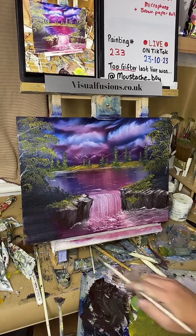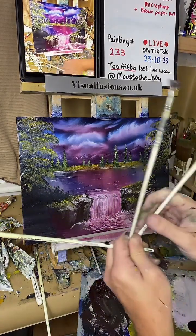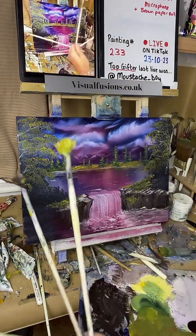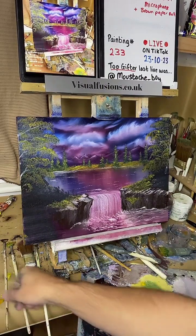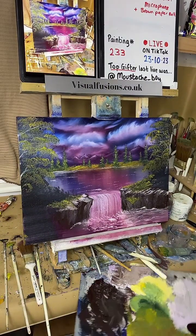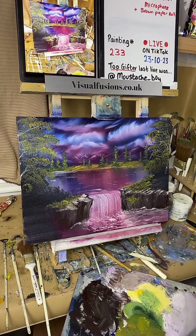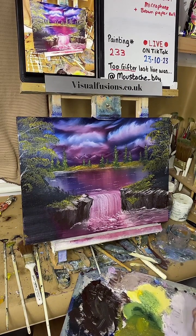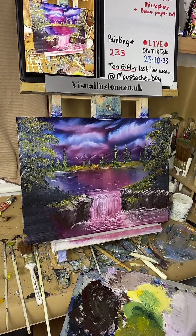Right, let's plan out some stuff. I want to make some bushes, right? Look at me. I'm like Edward Scissorhands, but with brushes. Okay, I'm gonna put these over here. So many brushes. Right, I want to make some nice foliage. Some nice bushes. That's it. No, I need yellow in that as well.